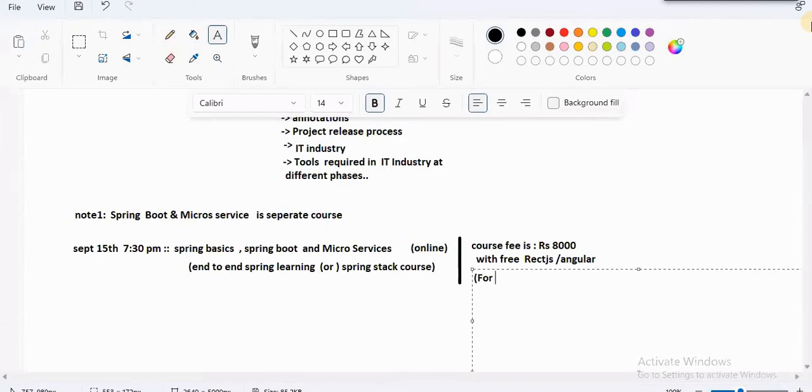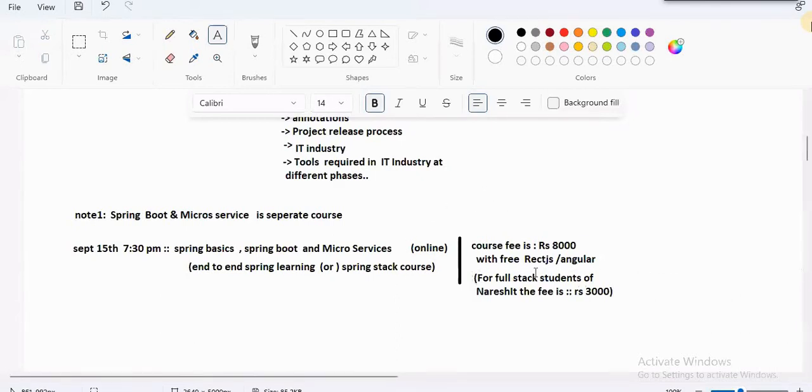But for full stack students of Naresh IT, the fee is 3,000 rupees. Got it? Understanding my statement, guys? Only for Naresh IT full stack students, it is just 3,000 rupees.